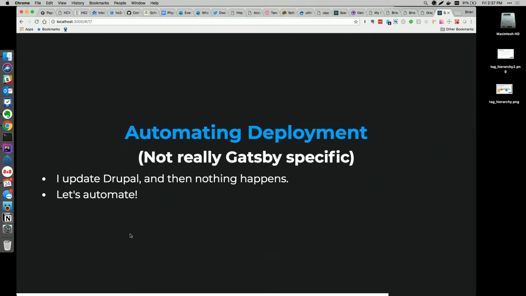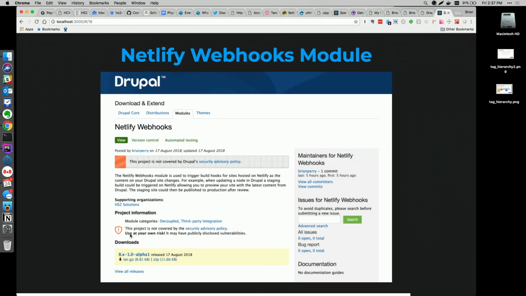One thing that I did, just because I like Netlify as a host and plan on migrating my site over to it, was create a really simple module. Netlify does a lot of great static hosting, and they have webhooks. So you can ping a webhook, and basically what happens is when an entity updates here, it pings a Netlify webhook that you've configured, and it will automatically launch your build. You can configure it so that it will either go straight to production, or create a staging build that you can look at and promote up. So just that little tweak makes it even nicer, in that I don't have to do any sort of manual build process.